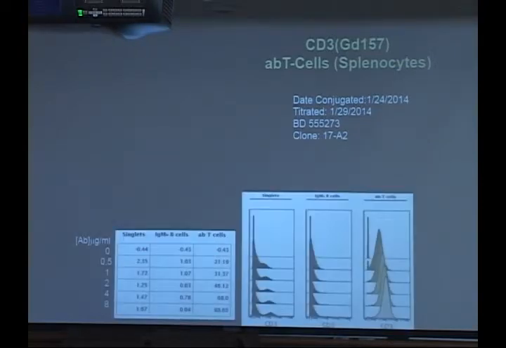And so here are some real live examples. Here's a titration looking at CD3 in murine splenocytes. Some of the titrations can get quite complex. With cell lines, you just have your good positive and negative control. But when you're using a primary tissue like a splenocyte, you're going to have antibodies that act as counterstains so that you can pull out your T cells and look at CD3 or CD8 or CD4 or whatever.